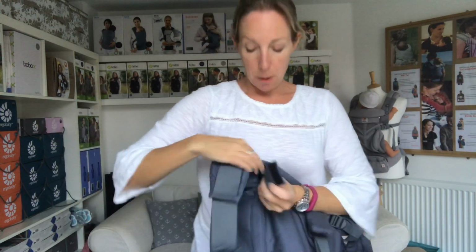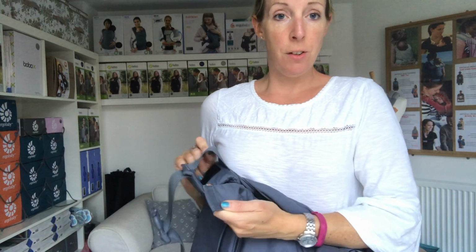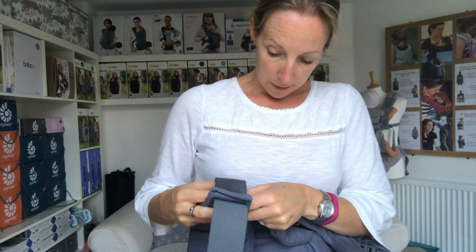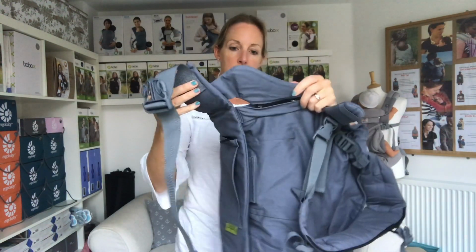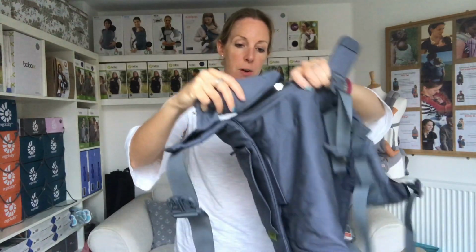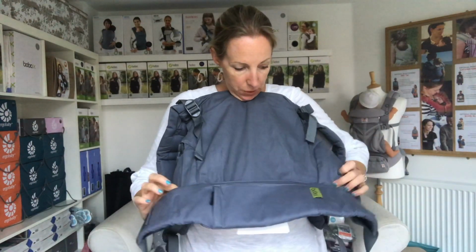You're then going to take this little Velcro flap, and inside the waistband, if you open this piece up here, there's a little bit of Velcro to stick it onto. So I'm just going to put that down to there. So what that's done is it's now widened the seat by quite a large amount. So instead of it being the width to here, it's now got, instead of it being to there, it's now got this extra piece here.